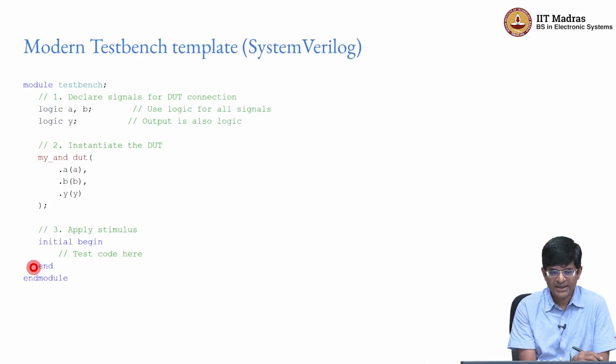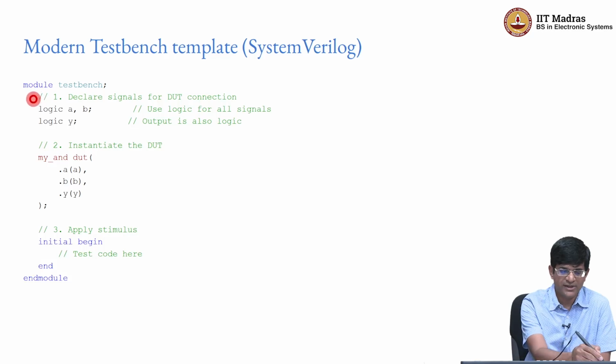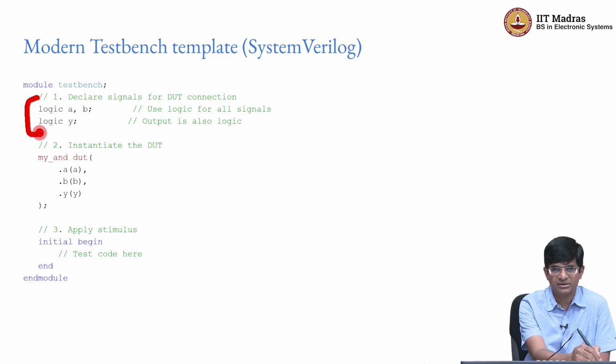Now, like I said, with modern test bench templates in SystemVerilog, the biggest difference you would see is that reg is gone, wire is gone. I've replaced both with logic. It's just used to simplify things a little bit. I would strongly suggest you use this unless there is a very specific reason not to.